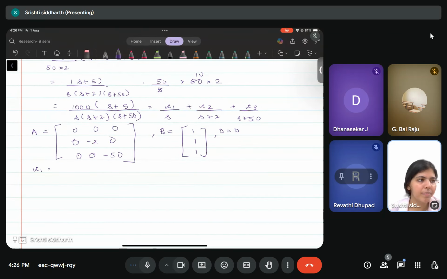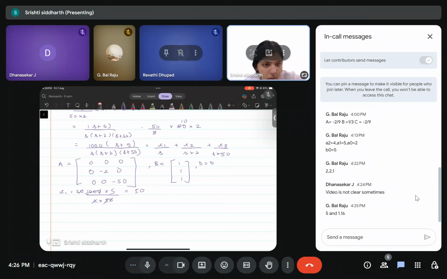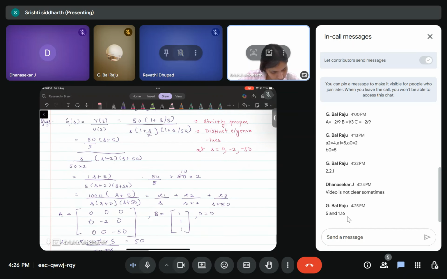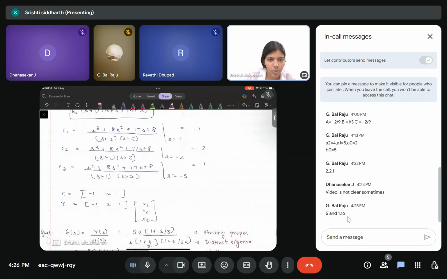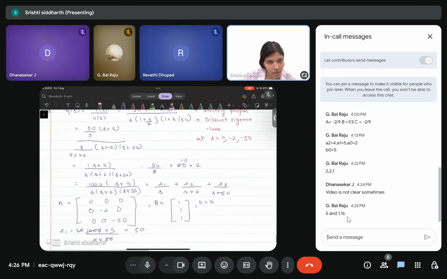So C1 is, now let's see, 1000 into 5 over 50. Let's give us the difference. Plus 50. And check. There are 3 states. I'm not sure if it's the answer to this question. Maybe it's the last one. Okay, you also had the question which you're referring to because it's a little bit unclear.